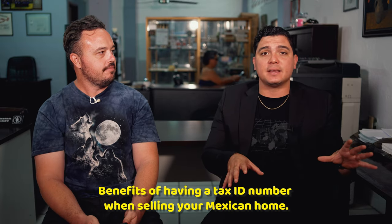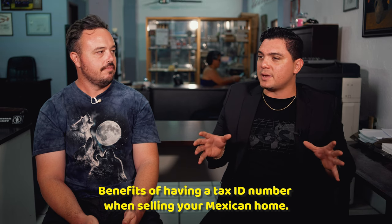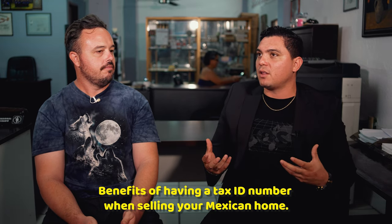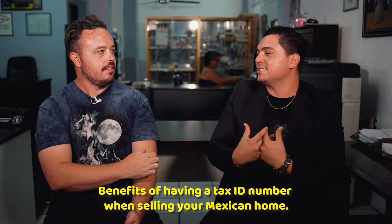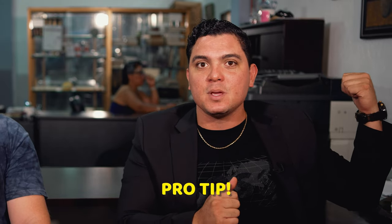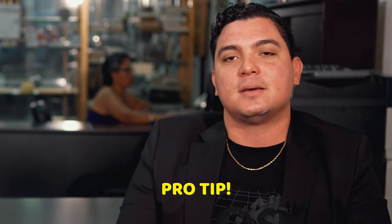Yes, actually, a lot of my clients, when they are making the close of the property, the agents apply for the tax number. A lot of notaries and banks, when they are making the trust, they don't let it finish until they get the tax number. Oh, that's smart. Yes. Well, this is relatively new because of the change of the law. Before it was more an option and a strategy, but right now it's more necessary. When you get your property, apply for your tax number, and after that, you have to apply in the CFE and add that tax number to your bill. Then when you sell it, that's one of the best proofs you can give to apply for the benefit. It's like a tip.